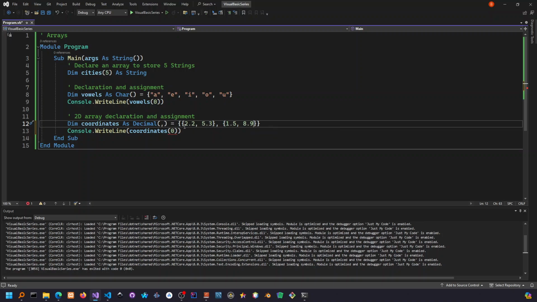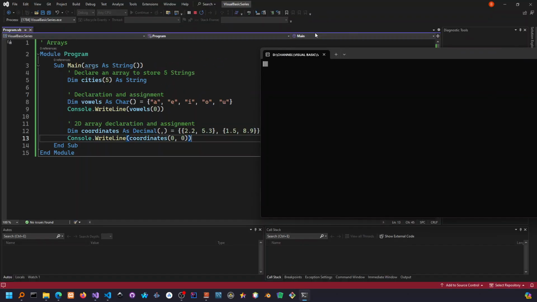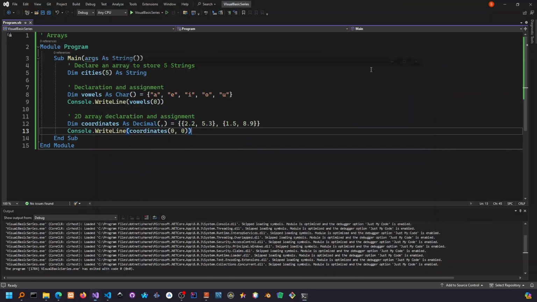To output, let's actually go with the first one, row 0. If you wanted to output 2.2, we just have to pass 0,0 just like that. Then when we run this, we get A from the first array, then 2.2 from the second array, which is the coordinate that we wanted to output in this particular instance.